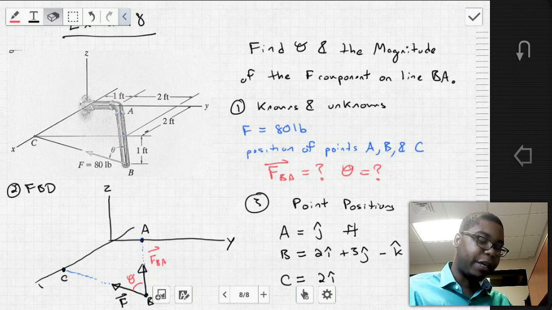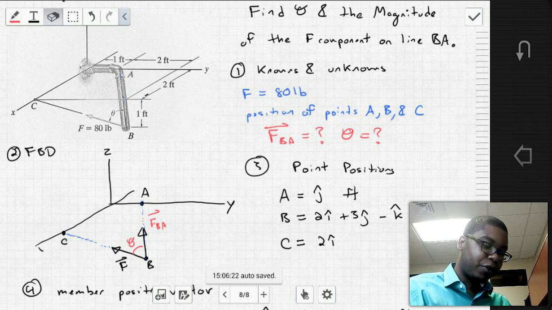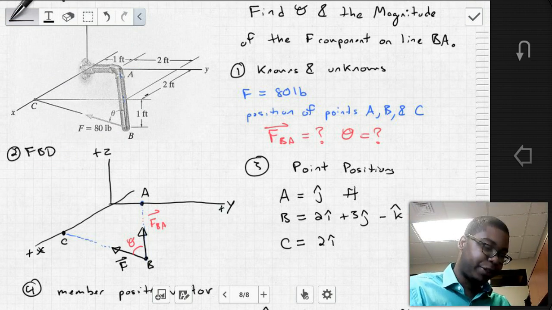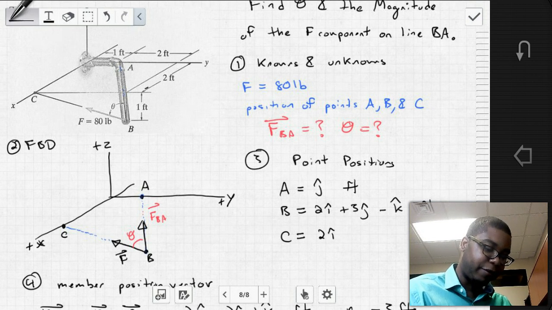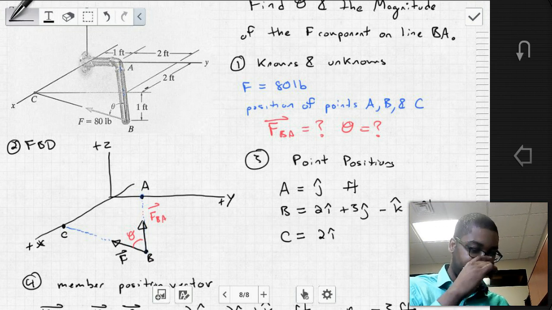Let's go ahead and draw a free body diagram. In this case, I simplify it greatly. I completely remove the body, free it from the body, and focus just on the points of interest. We create our coordinate system, a positive x, positive y, positive z, right-hand rule coordinate system. We put our points of interest, A, B, and C. We draw the given force F, which has a magnitude of 80 pounds. Then we draw the unknown, the Cartesian force vector FAB directed from B towards A, as well as the angle between F and FAB.